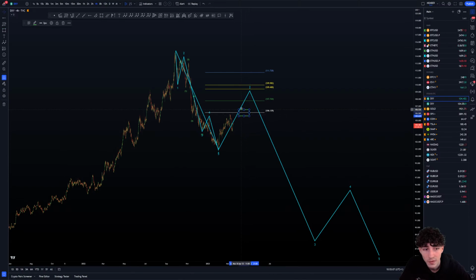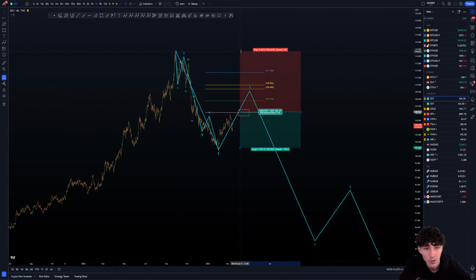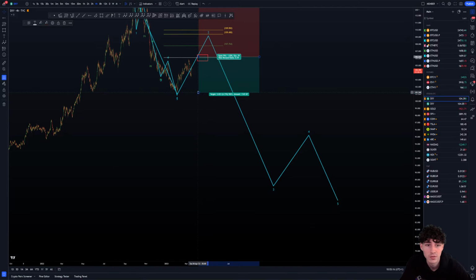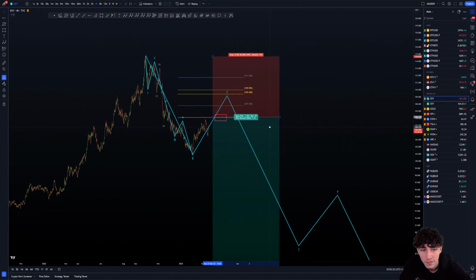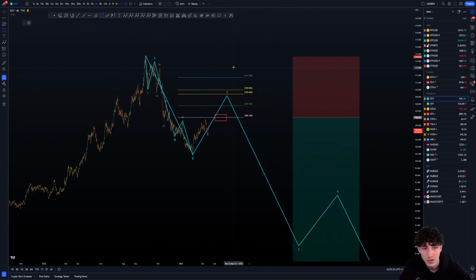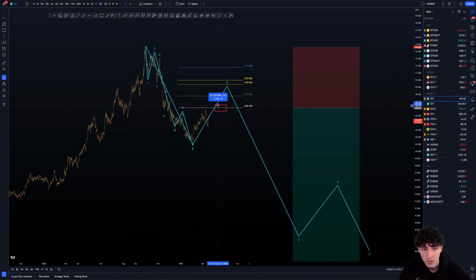You open something here. You know, the waves, for example, that can be an idea. You will, for example, take a short here with a stop loss placed above the high to, if we're in the 5 waves, write it down to a new low here, possibly, not necessarily, but possibly. So that will be the first short target. The thing is, you have to understand that if you take a swing, these will be your short targets. Okay, so you have your first short target, your second short target here with the 61.8, 86%, and your third short target, with a stop loss placed above the high.